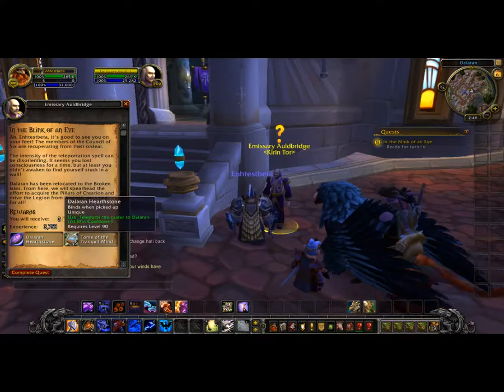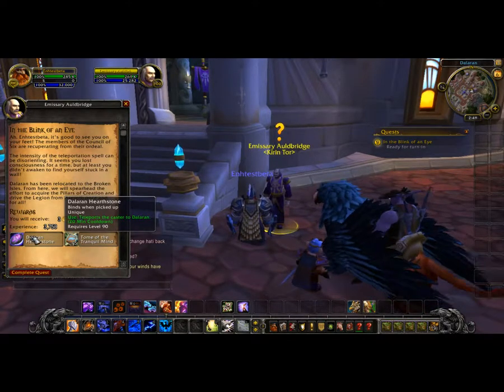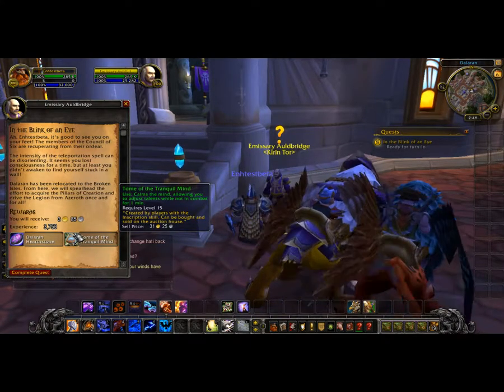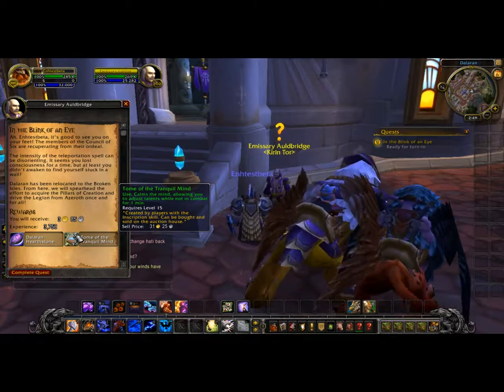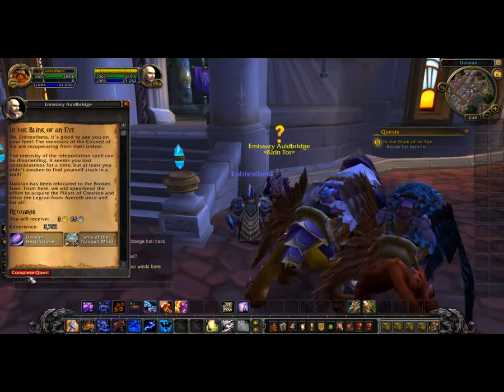As you can see, you get two rewards. You get a Dalaran Hearthstone. This is basically your new Garrison Hearthstone. And we receive 5 tomes of the Tranquil Mind, which are used to respec your talents when you are out in the open world, in a dungeon, or in a raid, as long as you are not in combat.